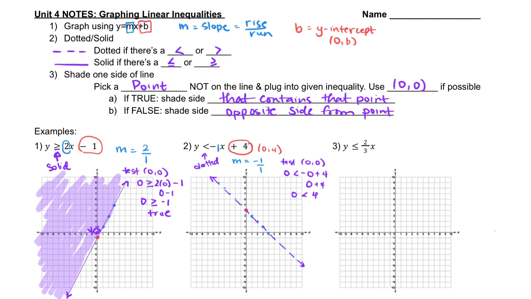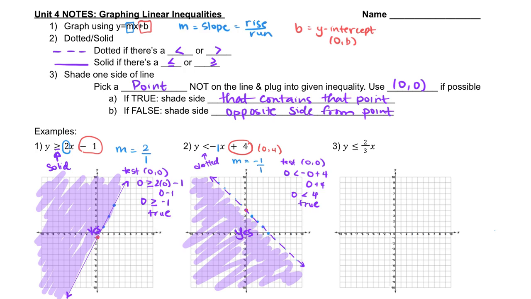If I look at my number line, 0 is here, 4 is here. 0 is to the left of 4, so it is less than, which means this is a true inequality. It's a true statement. And so that means right here at (0, 0), that is one of our solutions. That's a yes. And so I will shade everything that's on this side. Remember, if it's a yes, you want to shade everything on that side. If it had come out to be a no, I would shade the opposite side.